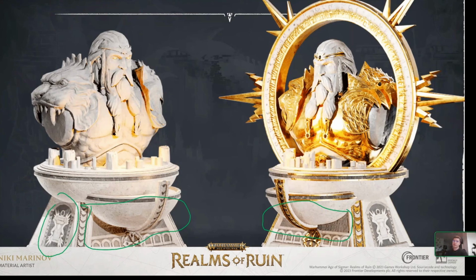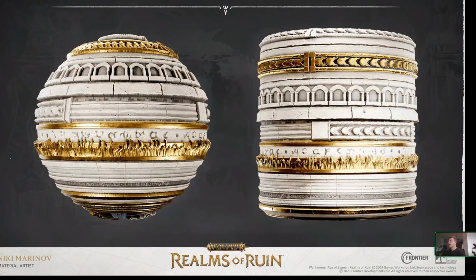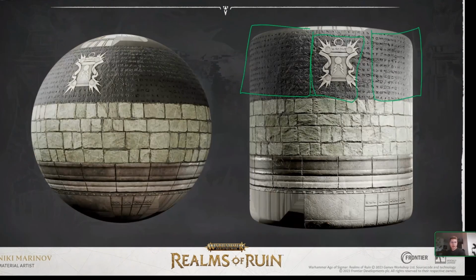So this whole object is using, I think, around 3 different textures, and 2 of them are 1K and one is 512. So it's highly optimized for what we want, and we're not using a ton of memory for it. And I think that's enough talking, and I'll start to show you how that works inside of Substance Designer.